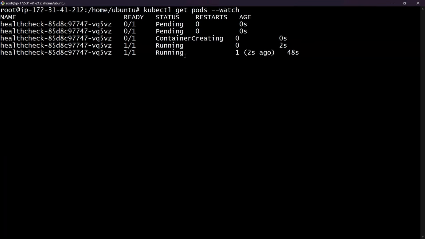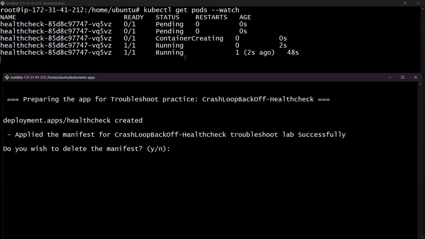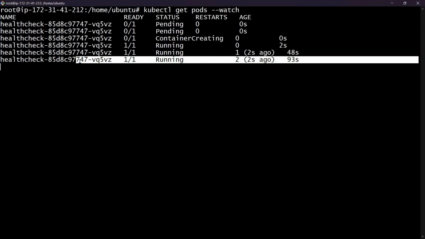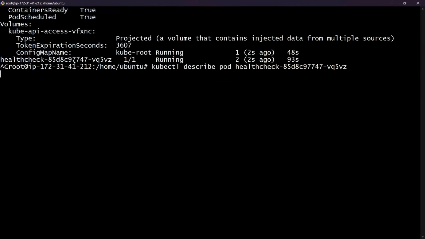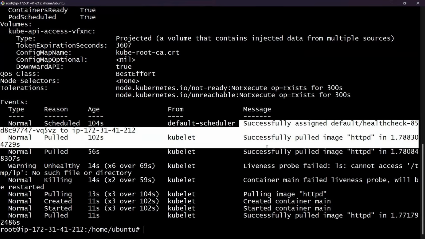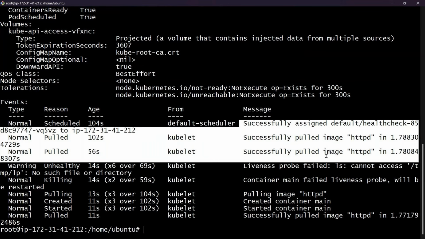Okay. Now, this is because in this scenario, there will be a failure in health check. So once again, before you decide anything, run the kubectl describe command and find out what exactly is the issue. See, it just now came here. Now this is where if you go ahead and do a kubectl describe pod, you should see your pod running fine, container got created, container is started, and the application is running. And this is when in Kubernetes we have something called as health check, right? Liveness probe or readiness probe.